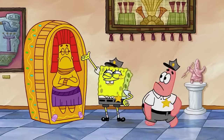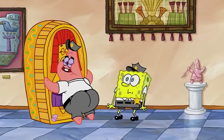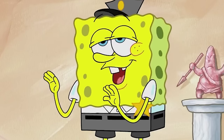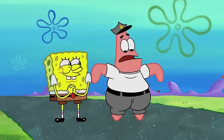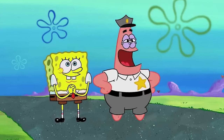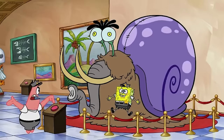You guys may have caught it, especially because I will admit, I think we've covered this one in the past. I could be wrong though. But throughout this episode, SpongeBob and Patrick wear this. What's really important here is Patrick. Look at him in his fresh little security guard outfit, my boy. Now, throughout this whole episode, this is what Patrick is wearing while at the museum, all right? Especially during this scene, just before they get swallowed and spit out by a woolly mollusk.